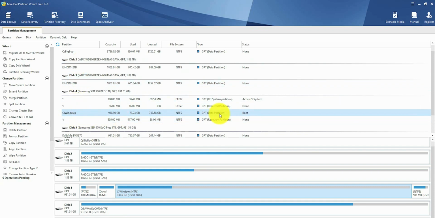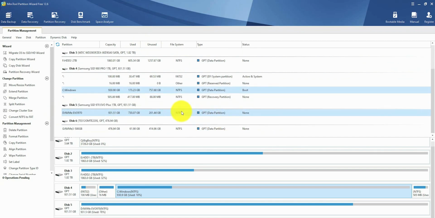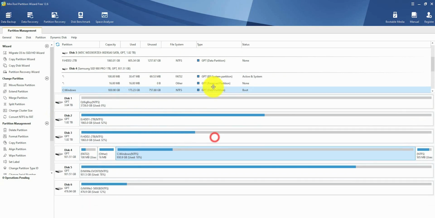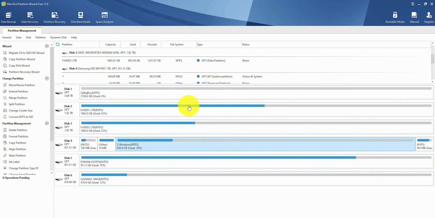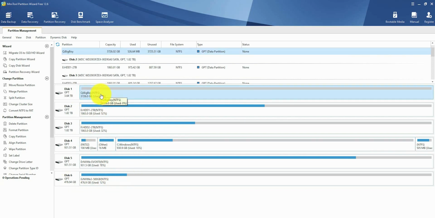Now you can do lots of stuff here, and as you can see every partition has its type. You can view all the unused, used data, the whole capacity, everything, whatever you just like. And obviously you have that sort of view that you can use as well. Currently you can see easily here that I have 6 disks. We have a drive that is pretty much empty actually. That's quite funny because I forgot that it is empty and I could use that one, but anyways.